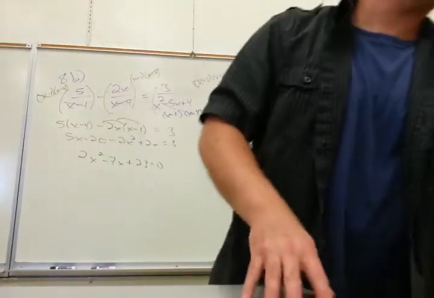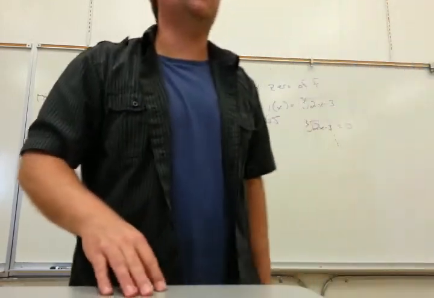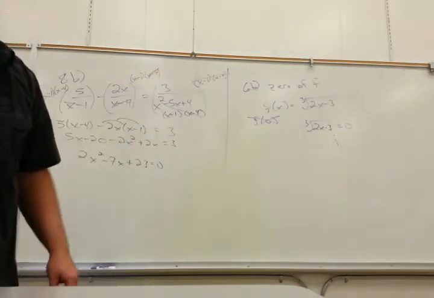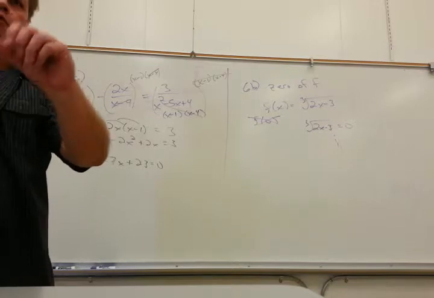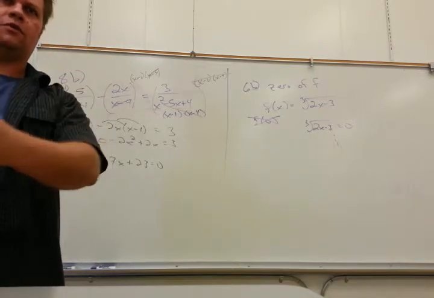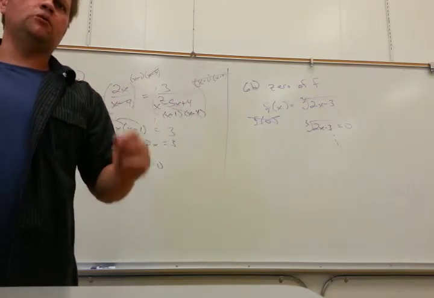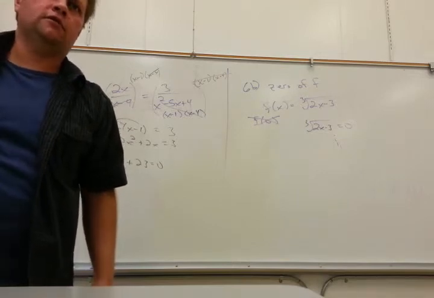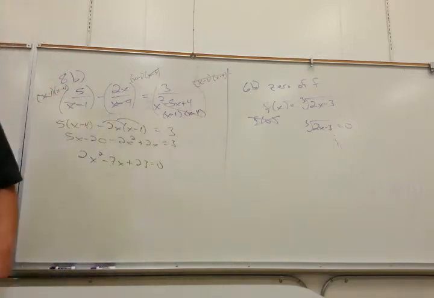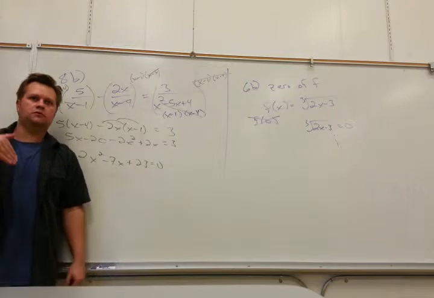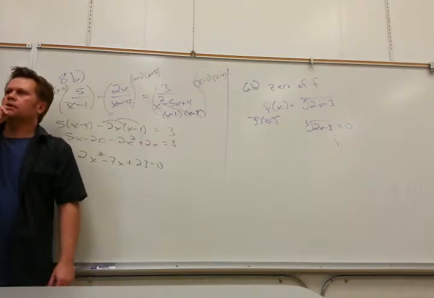Oh yeah, this is a radical equation. You could get what's called extraneous roots, because when you square both sides of an equation, you lose the fact if it was a negative or a positive, which opens the door for more answers. When you plug that into the original equation, it doesn't work. Got it, so that's why that was wrong. You're right for that, but you have to check it. Plug it in. Got it.